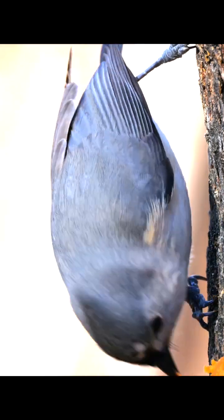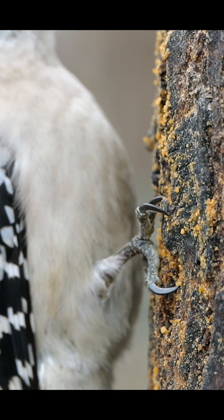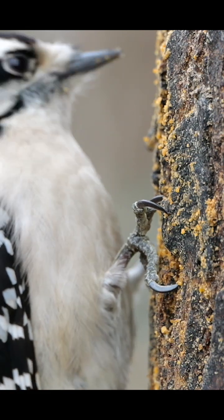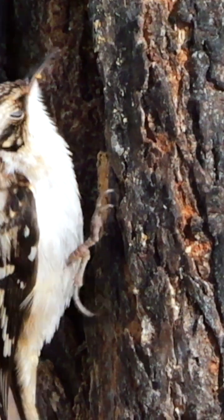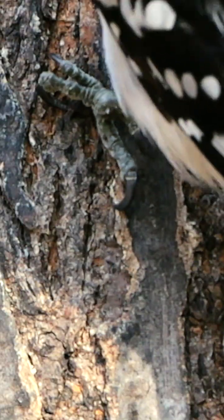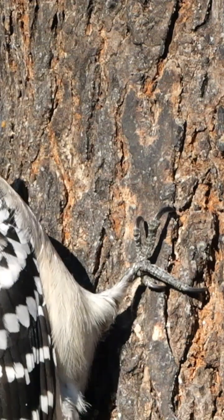They have arched feet — you could just about shoot a pea between this downy woodpecker's arched foot and the tree. Woodpeckers, nuthatches, and brown creepers have scimitar claws that look like they could puncture the Goodyear blimp, but actually the pronounced curve means they don't so much puncture the bark as hook around its edges. The birds that can tap dance all over that trunk also have short legs, which enables them to snug their bodies up against the trunk for more stability.